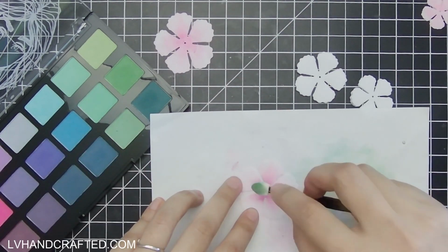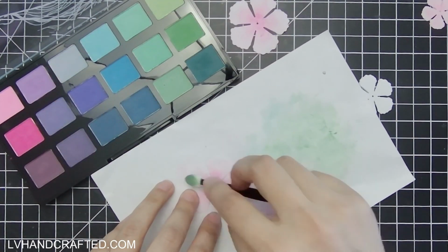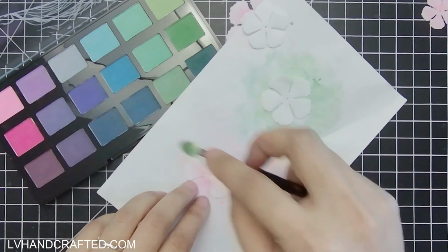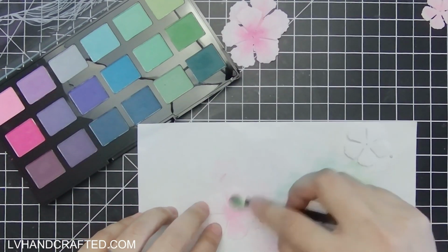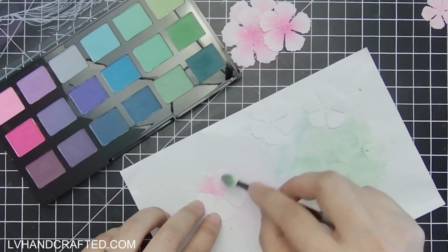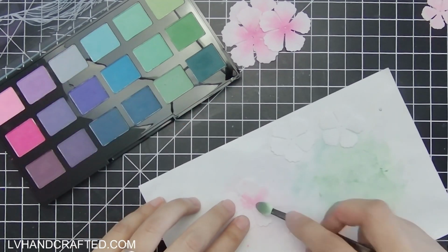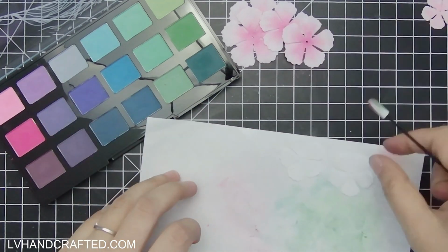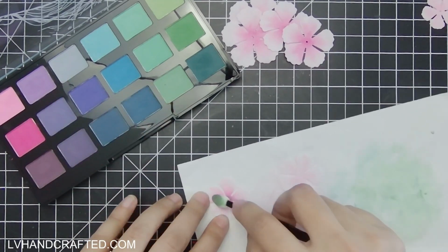And so some will be in pink and some will be in the lavender color that you saw earlier as well. Now, if you don't have the Jane Davenport pastels, there are a lot of other ways that you can color your petals. So you can use an ink pad. I've used Distress Oxide inks before. You can use gelatos. I've used my gelatos to color before. And you can even use alcohol markers and or even water-based markers as well.